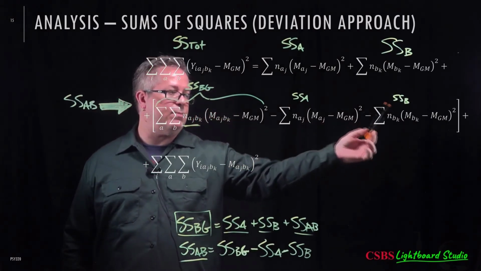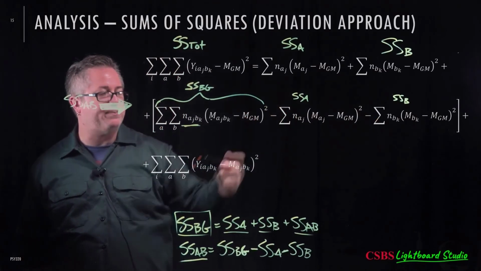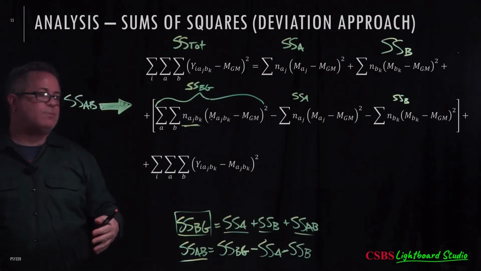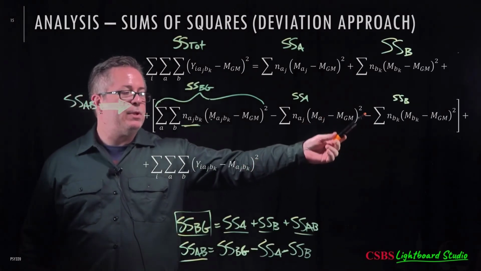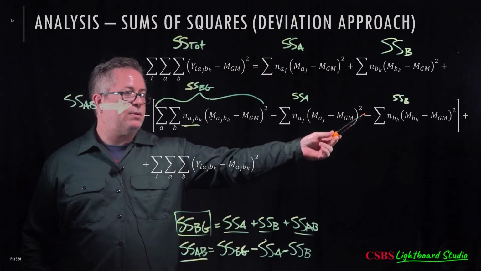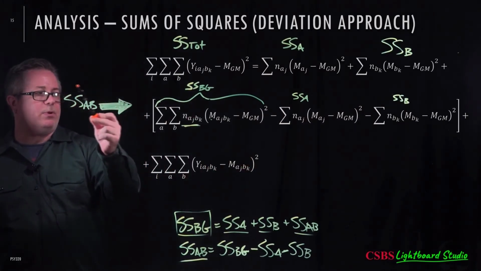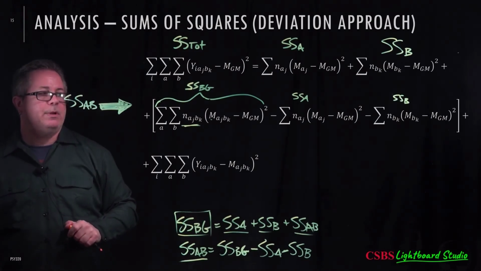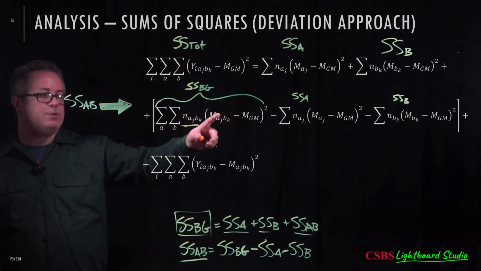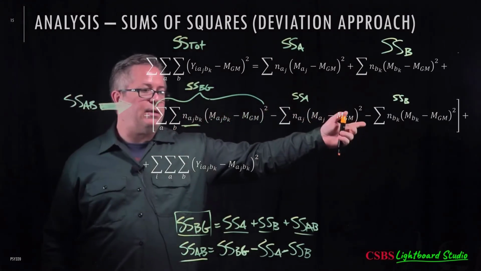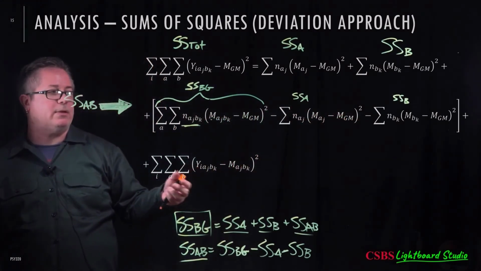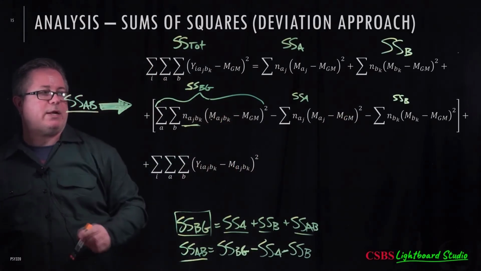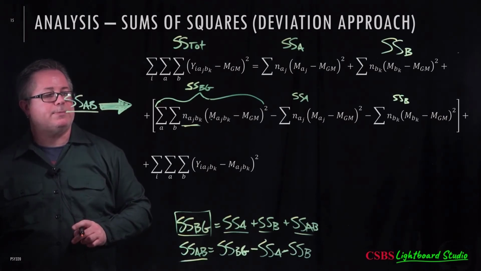I'm subtracting out A and B because they both exist in here. And you can tell that if I do the sum of squares between groups, and all of it is explained by A and by B, when I subtract that out, my sum of squares AB is going to be 0, or something very close to 0. That means we have no interaction. Only when I look at the sum of squares between groups, subtract out A and B, and am left with something more than 0, can we test to see if there's an interaction between the two IVs.